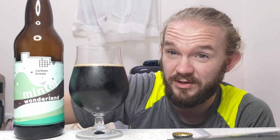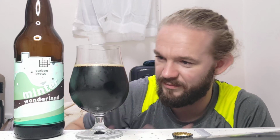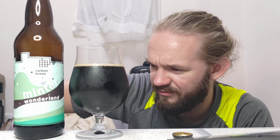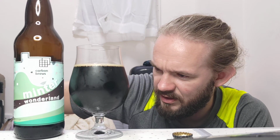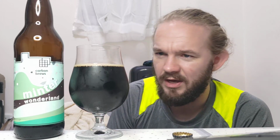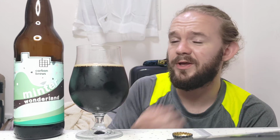But when it comes to black beers like Imperial Stouts, it really is very, very difficult to get over that black malt character in this one. The carafas and the chocolate malt in this one are most likely to be the ones responsible for this very, very dark colour. But yeah, I don't think we really need to see anything more about the appearance of this one. Let's go on and have a wee look at the aroma then.